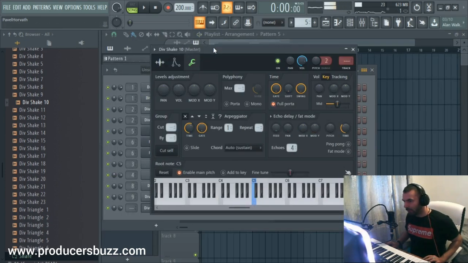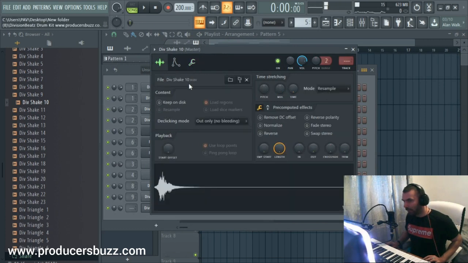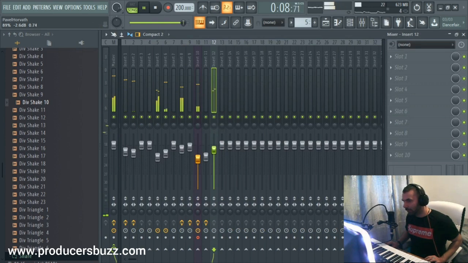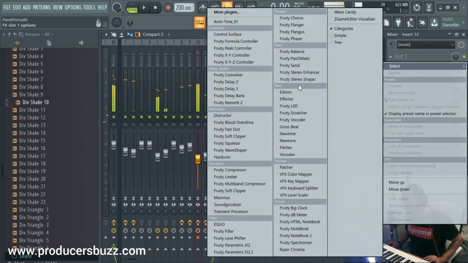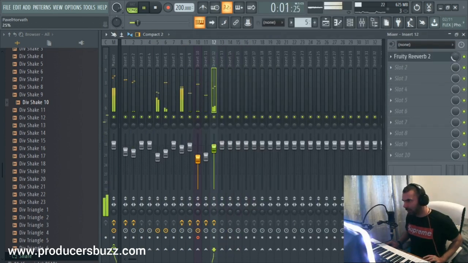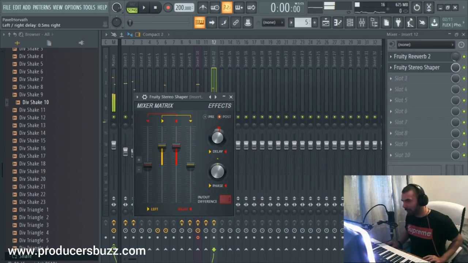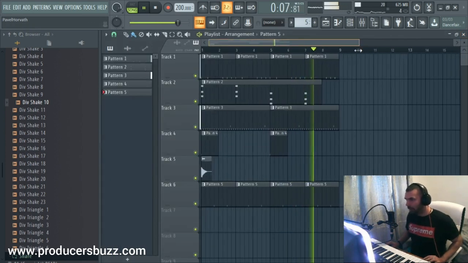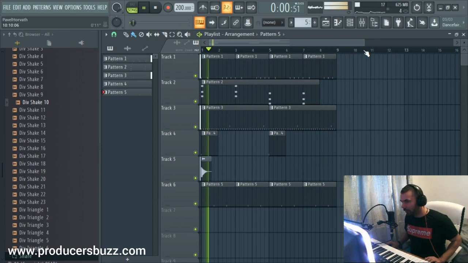And I'm just going to make sure that I've got the right key set, okay? Normalize the sound and make sure it hits hard at the beginning, and just set this to 12 now because I know this is my next channel. And I want to add a bit of reverb to this, and maybe stereo shape this to the right a little bit. See that? So we're getting a really cool drum pattern now.